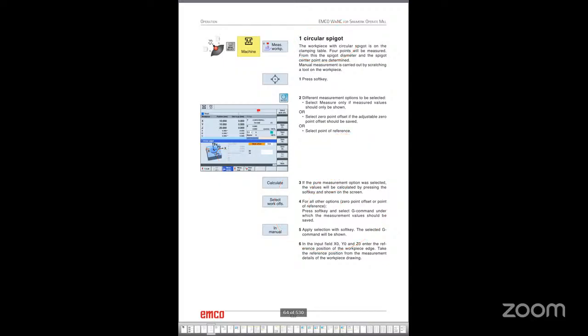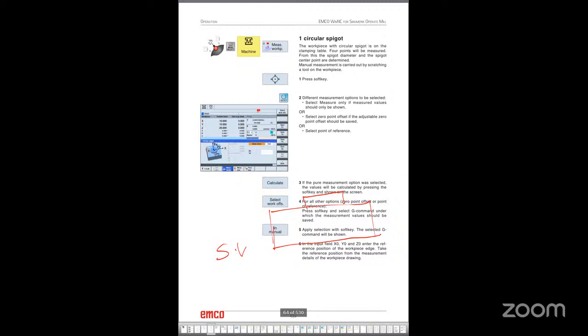So circular spigot means extending some portion outside. For example, I will show you the side view. Just imagine this is the side view. You have the workpiece. When you look from the side view, you can see some portion will be extended like this.